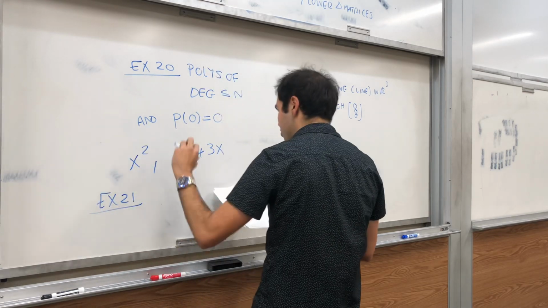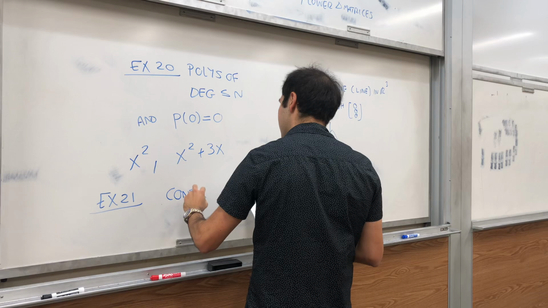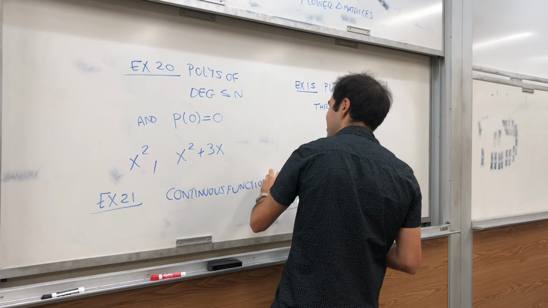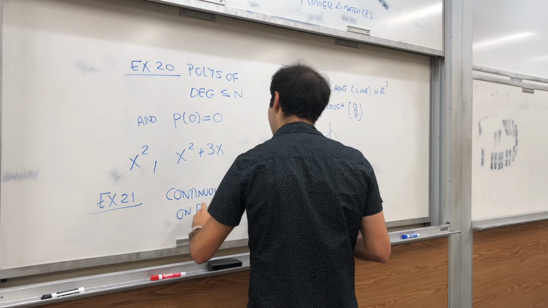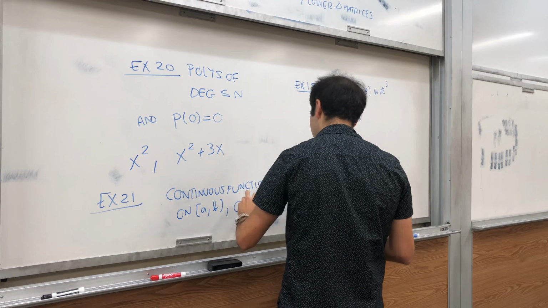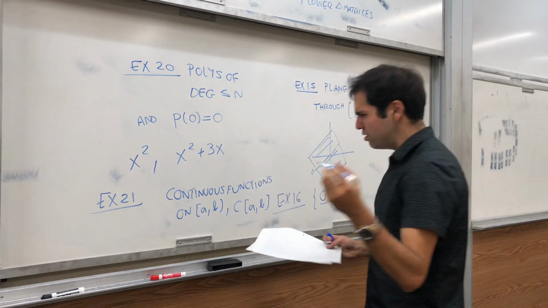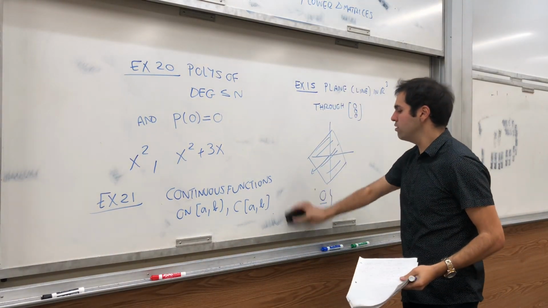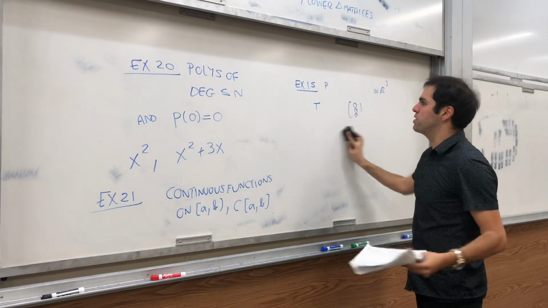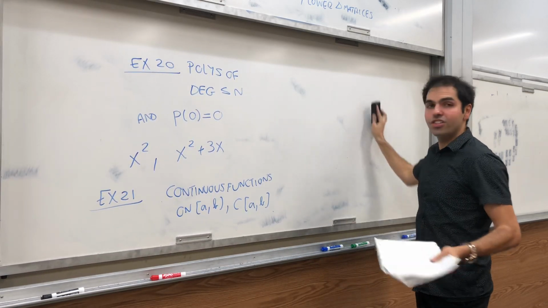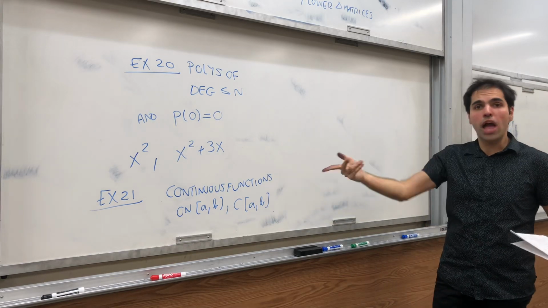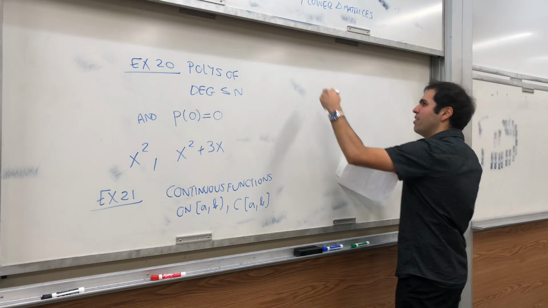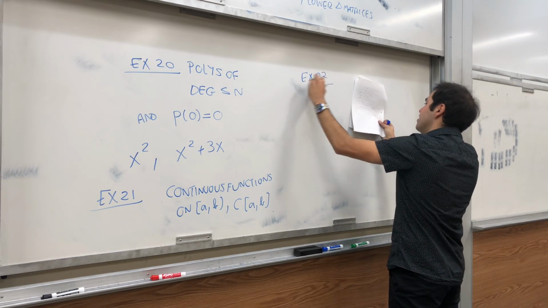And one thing I alluded to is basically the set of continuous functions. This is a super important vector space in applications. So on an interval [a, b], C[a, b]. And you can generalize this, I think, to all integrable functions in whichever sense you like. They're also a vector space because they're just a subspace of the set of all functions. In particular, if you add two continuous functions, you get a continuous function. And similarly, you can scalar multiply a continuous function and get a continuous function.